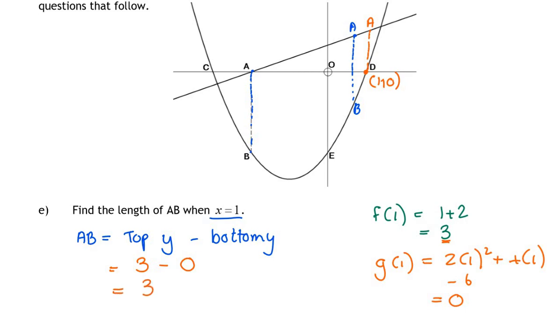Now, these are basically the first two types of vertical distances you get. You do get vertical distances where you have to maximize the vertical distance, and those are the much more difficult versions of this question, and we've covered that in the past paper questions. So these are your two standard ones which we need to know. If you're given the x value, you can work out the top y, you can work out the bottom y, you can subtract. If you don't know the x value, what you can do is find an expression for the distance, and then often they're working backwards questions. Now with these ones, I'm not going to lie, they are tricky, and so the more practice you get with it, the better. And so past papers are great for that.